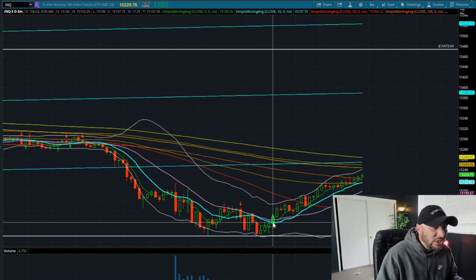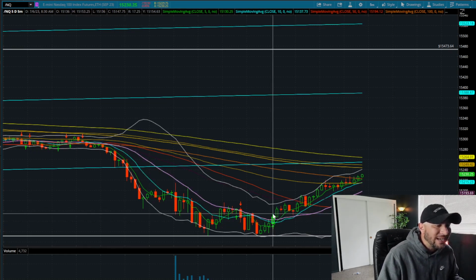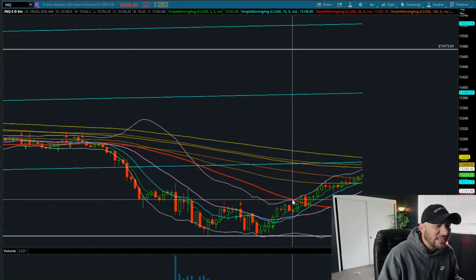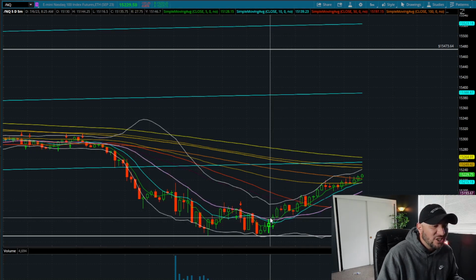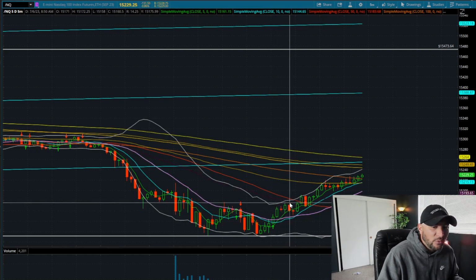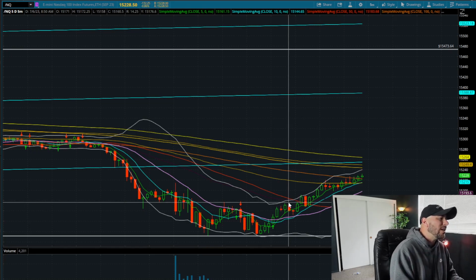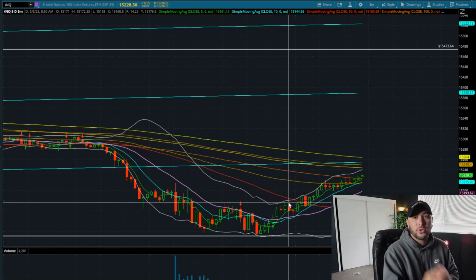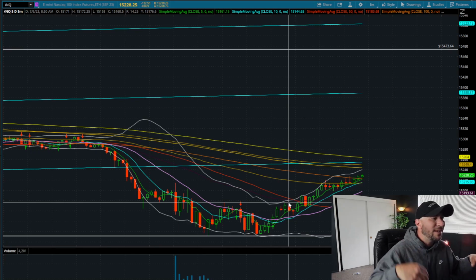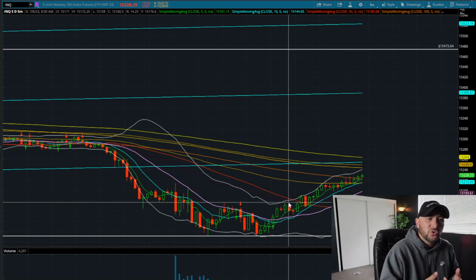So as we start to take out this 20 SMA here, that price is 15,154. We would be looking to take profits into this 50 SMA here, which is sitting at a price of around 15,175. Guys, that's 20 points. You take 4 or 5 micros, you're up $200, $300, $400. You take 1 mini, 2 minis, you're up hundreds of dollars in a matter of 5, 10, 15, 20 minutes.